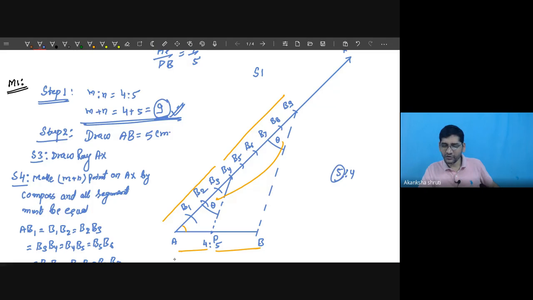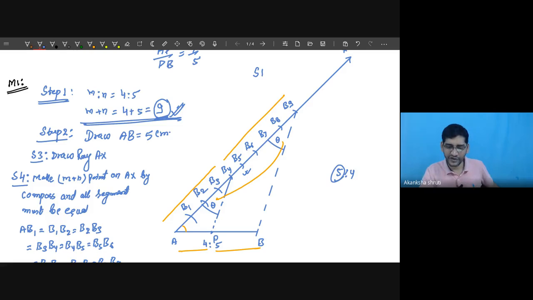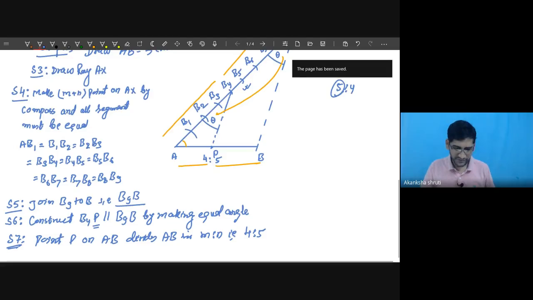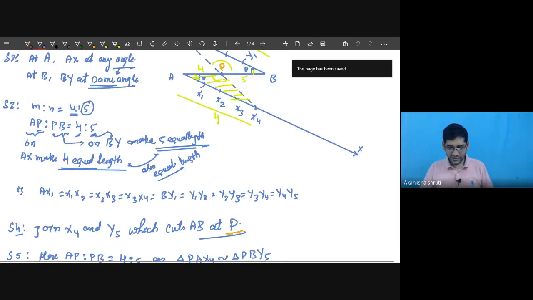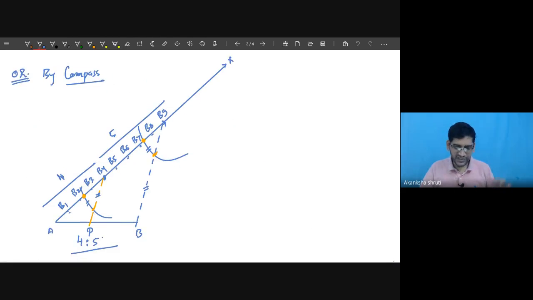First you have to make the equal angle at B5, so that the starting becomes 5. It's so simple. Otherwise no difference. Then after making the equal angle, draw a line parallel to B9B, and we can allocate the point P that will divide AB in the 4:5. It's so simple. So this was all about the first kind of construction. The other method: just draw the two rays from the two ends in opposite directions at equal angle, make the required segment on each of them, join their ends, that will cut in between AB. So this way the first construction is over.